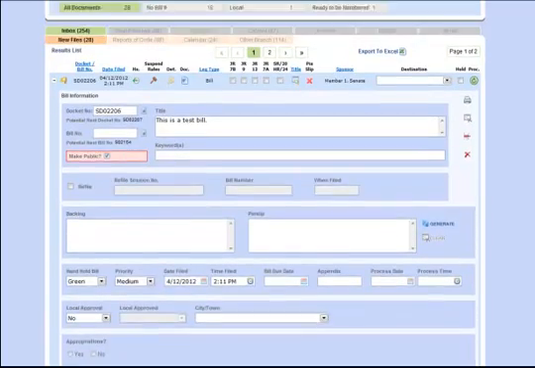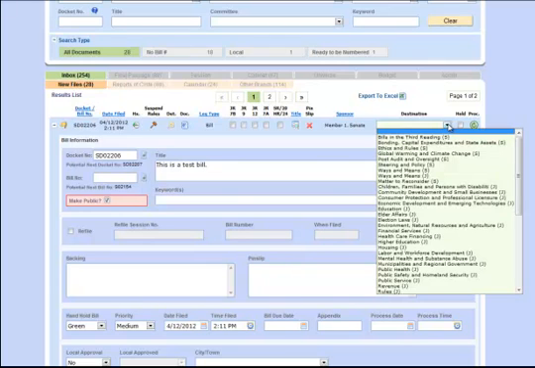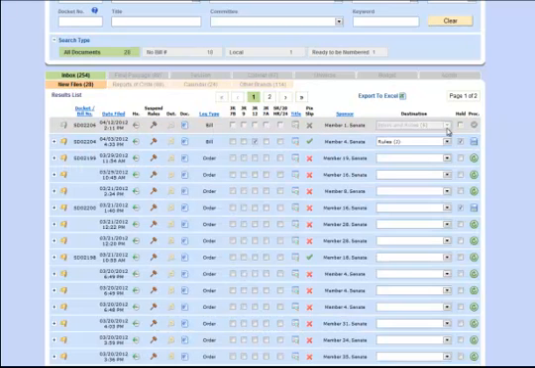If we go up to the top, the clerk might decide that he or she wants to refer this to the Senate Committee on Ethics and Rules. You do that there, and then you hit the process button. And now you see that this bill has been grayed out because it is no longer in the new files queue, because it has now been processed to a committee.